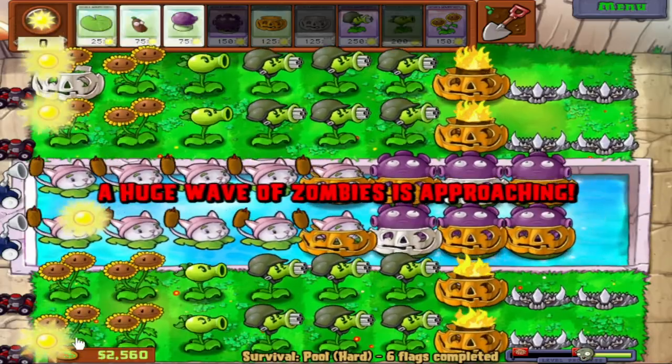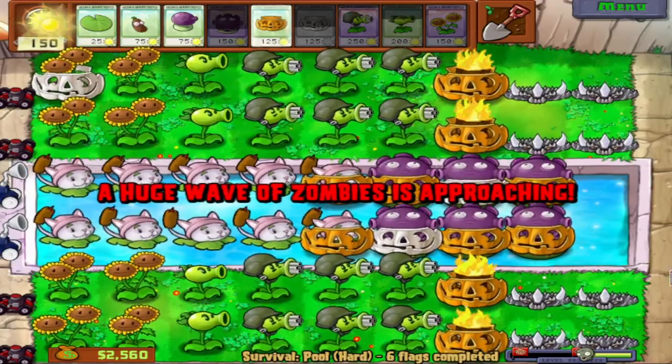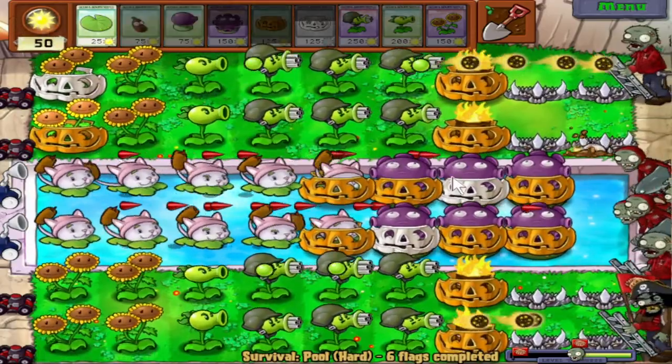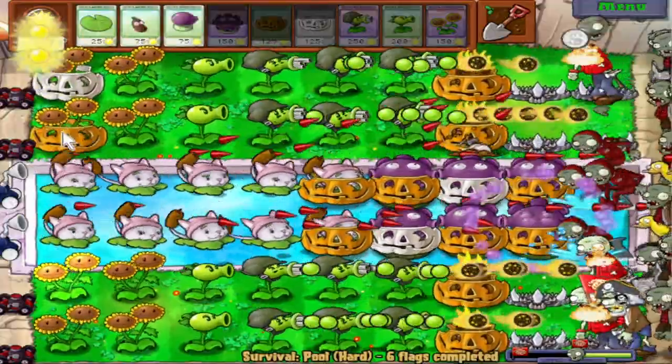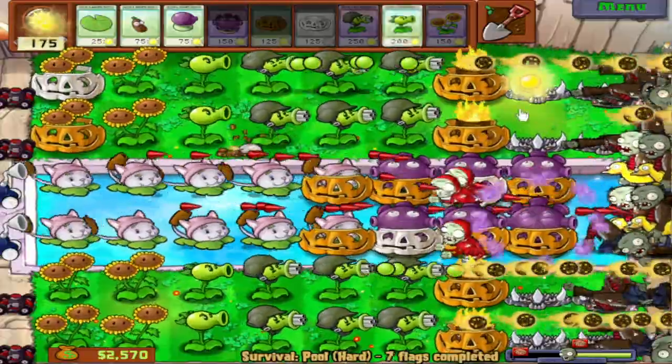We're already at the first huge wave. Okay. Gatling peas plus torchwood plus spike rock, nothing's gonna survive. And with this massive barricade of pumpkins and gloom shrooms, dolphin rider zombies are not gonna be able to do anything.